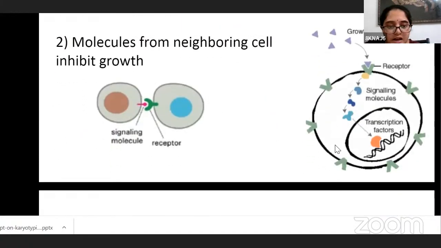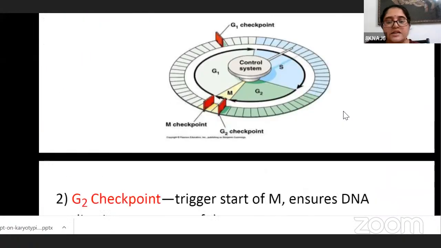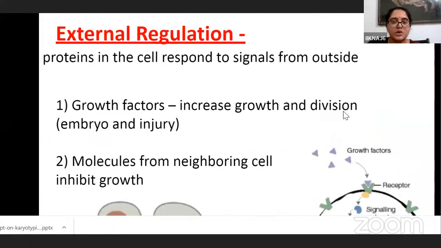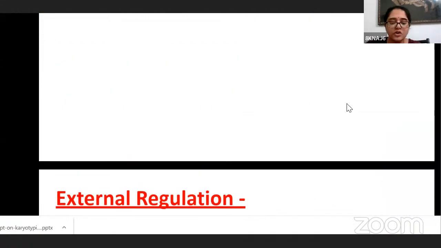I don't think I have meiosis in the slides right now. Let us see. This is all checkpoints. So please follow your textbook and keep looking at it. It's just a matter of one page.